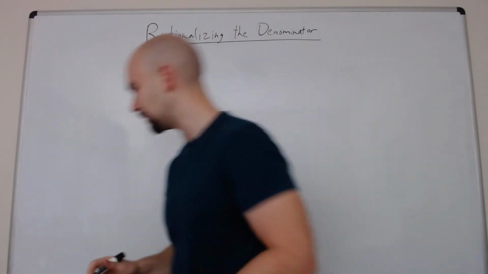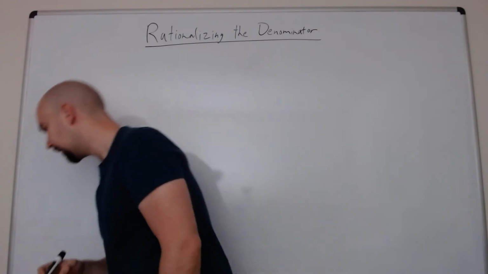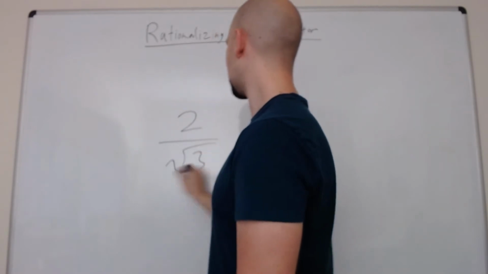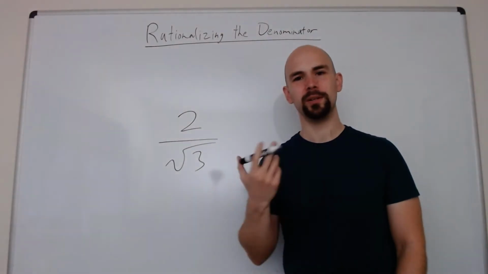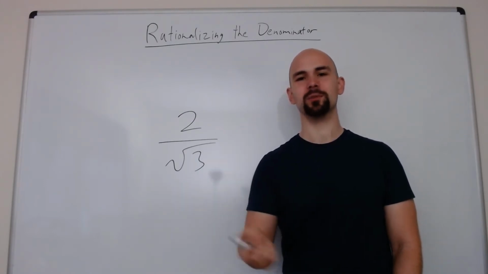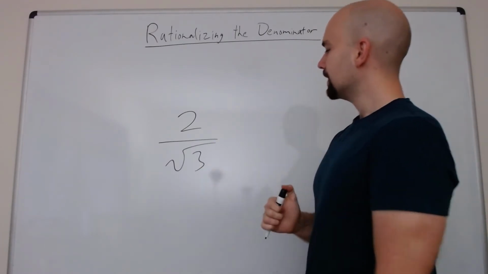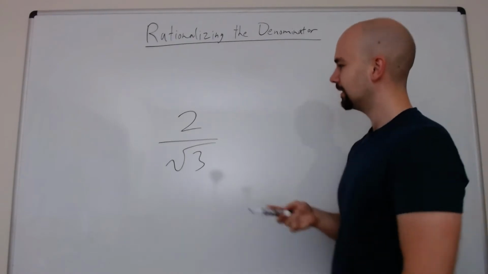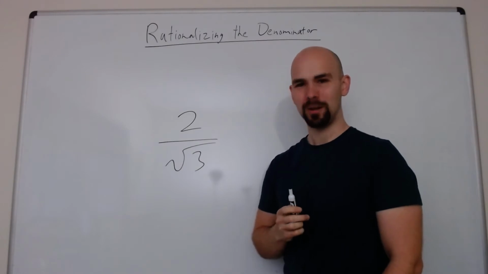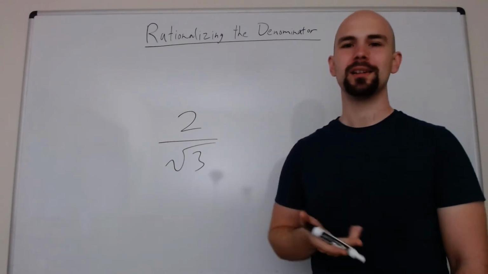So let's do example number 1, which is to rationalize the denominator of 2 over the square root of 3. Our answer, I will just tell you right now, is not going to be a fraction of 2 integers, so it's not going to be that the entire number looks rational. It's just going to be that the denominator will have an integer in it instead of any irrational number. So how many of you would actually like to divide 2 by the square root of 3? Probably none of you. But if we're dealing with just a denominator of 3, that's not a big deal, right?